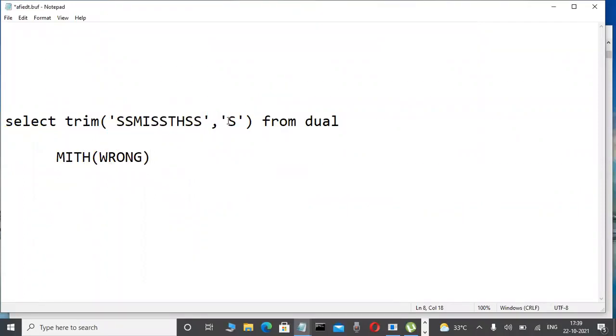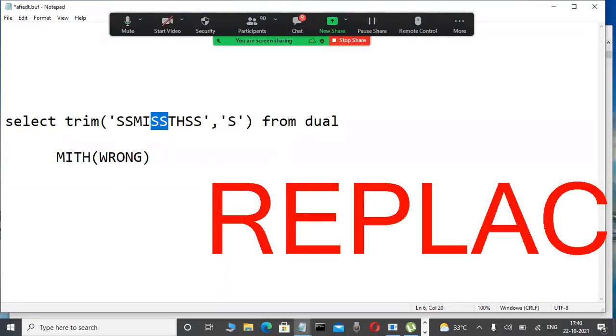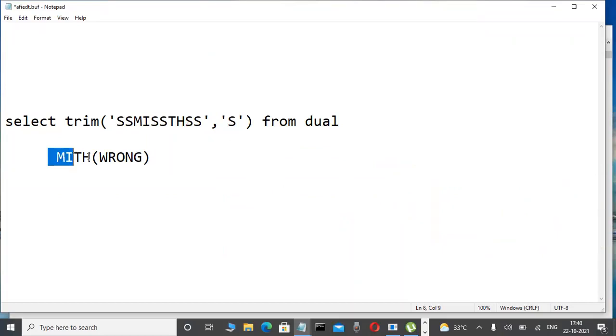Actually, yes, TRIM only behaves like a combination of LTRIM and RTRIM. It removes the right and left side specified character. That's why SS is removed here, left side and right side only. Not the middle. But if anywhere, even the middle, I want to remove it, then the REPLACE function is there. That is important. That's why REPLACE is different. That's why I'm telling you before REPLACE this one only. And if you want those answers, then the REPLACE function. But here, observe, that is a wrong answer.